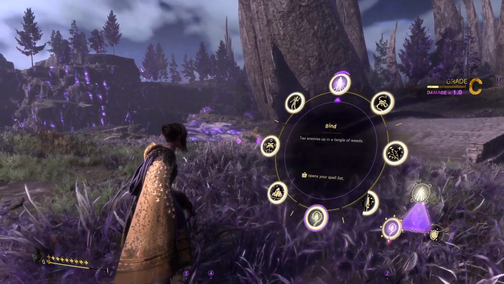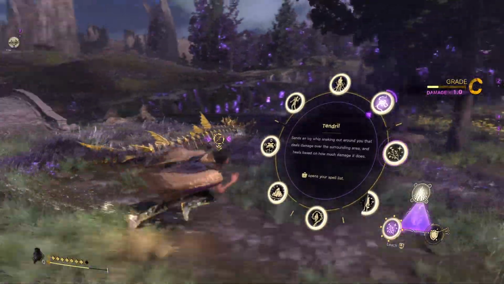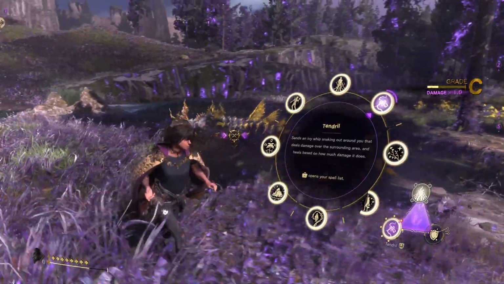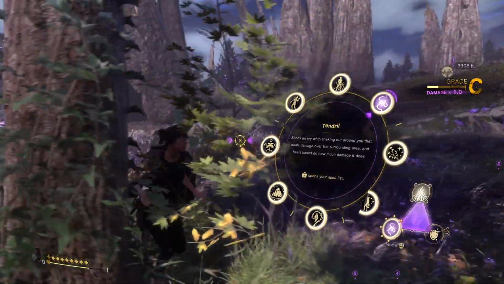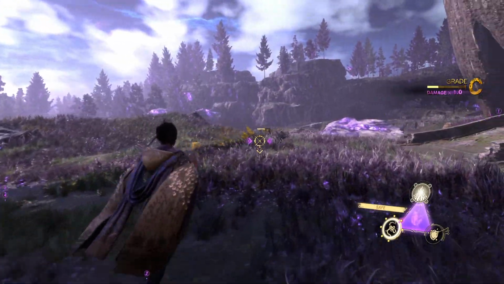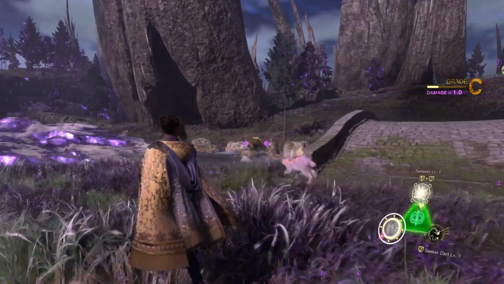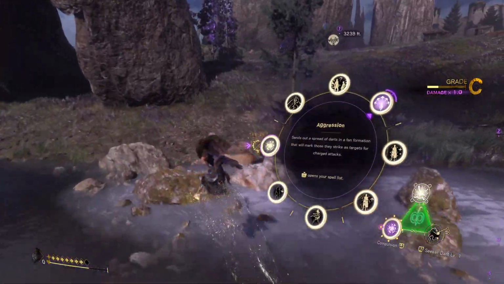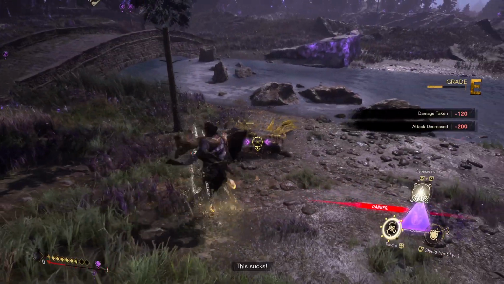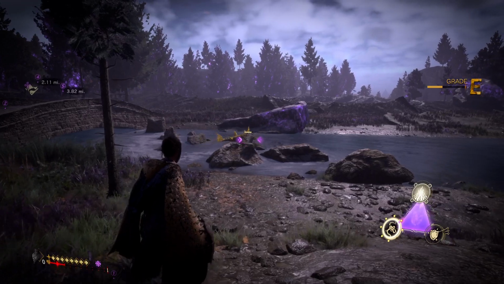And we'll try bind again once we have more enemies around. So for now, we'll do Tendril. Send an ivy weed snaking out around you that does damage in the surrounding area. Heals based on the amount of damage it does, which is great. So as you can imagine, that move does exactly what you think it would do. So I say it can be skipped, but for scientific purposes, we're gonna do it anyway.